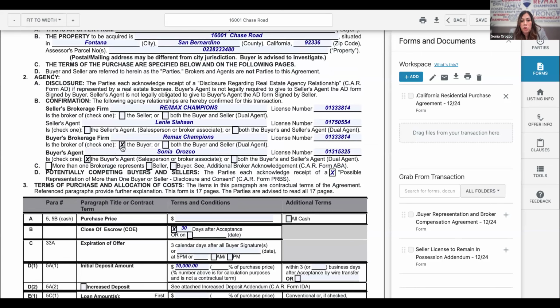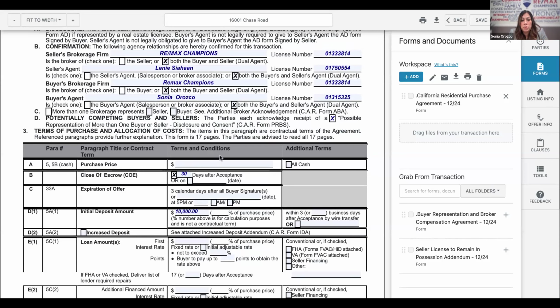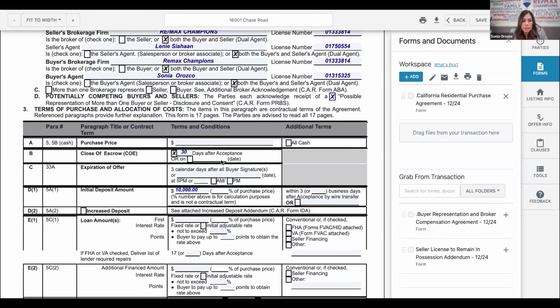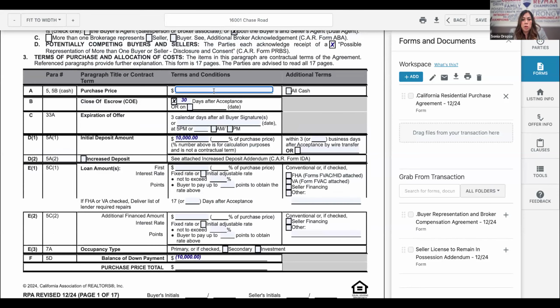So I would no longer just be that. It would be both buyer and seller because we are a dual agency, being that we work under Remax Champions. Now, if you're a Champions Real Estate and working with the Remax Champions, then you would not be a dual agency. But in this case, we are. So always make sure that those boxes are completed. Here you go down to purchase price.